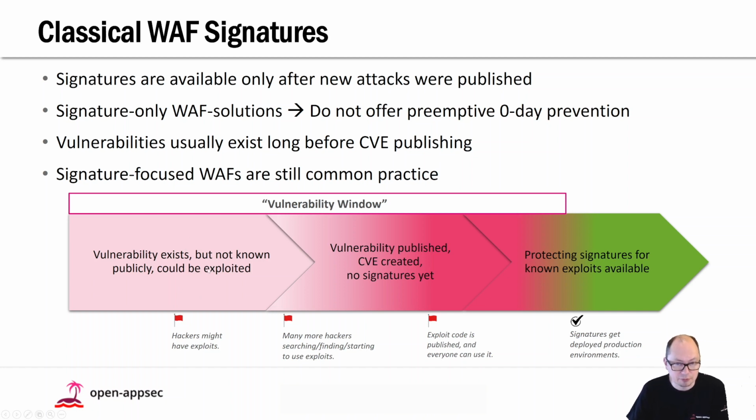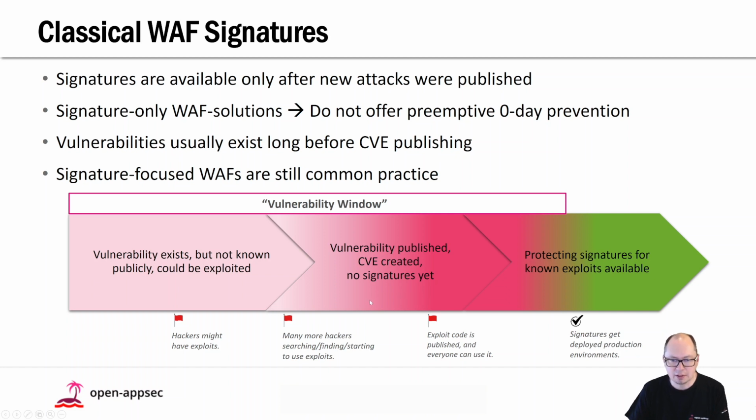So then from this point on, you are already vulnerable. Your systems are already vulnerable if there's a vulnerability in a certain module or package or solution or whatever. And then at some point, a CVE is created, but just because the CVE is created doesn't mean that the signatures are available right away. So there's the point where the CVE is created, and then based on the CVE, signatures are created.